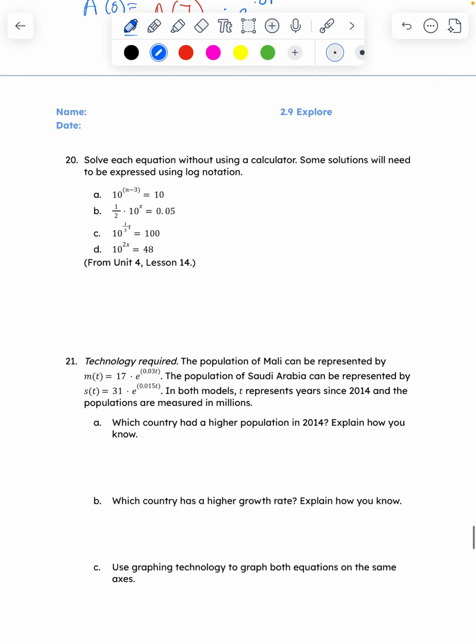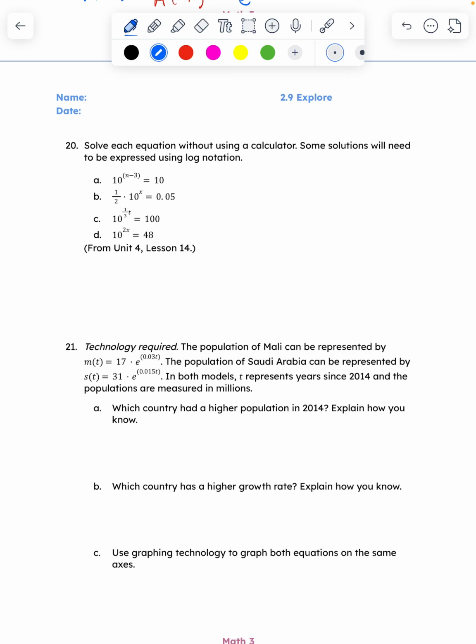Whew, that was intense. This is heavy. I think this one will be a little better. And we're in our home stretch. Last several problems. Number 20. Here I'm going to solve them without using a calculator, and good news, I'm not going to need a calculator. When it gets to something that's ugly, I'm going to leave it in log notation. I'm not going to jump to a calculator to see what exactly it is, and that's going to feel so great.